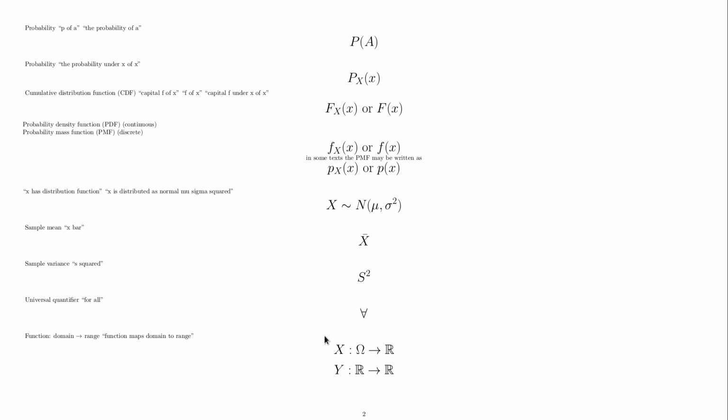Lastly, I want to just cover some general notation that you'll see so that you're not lost. You may remember from high school math seeing this upside down A, which is the for all, or the universal quantifier. Just to give a quick example, if you have for all x, where x is contained in R, then this is equivalent to saying that minus infinity is less than x is less than infinity. In other words, it's every single one of these.